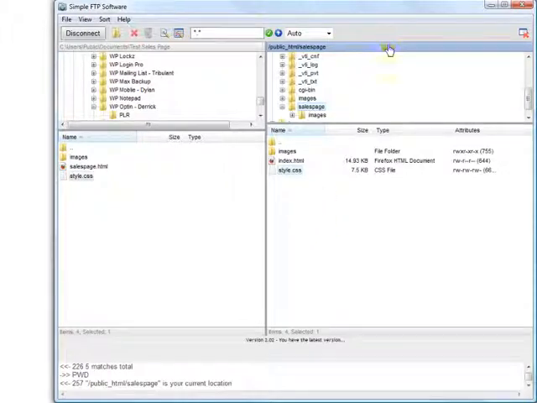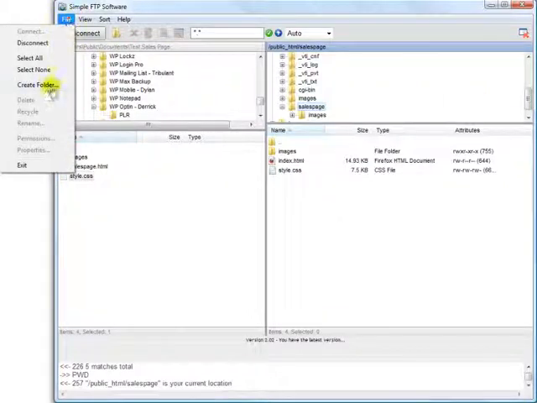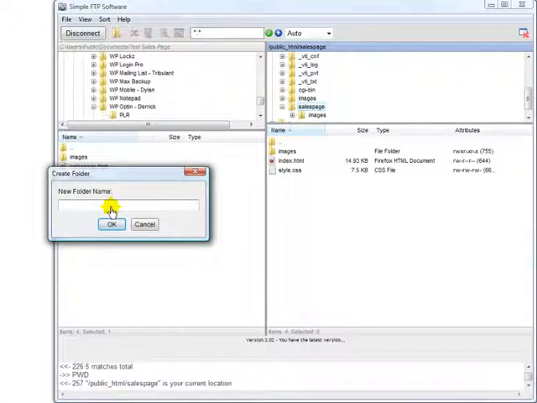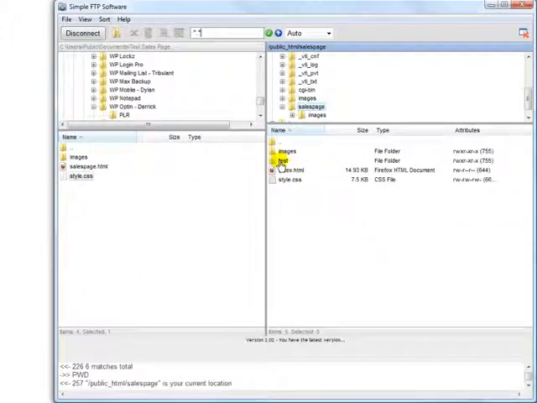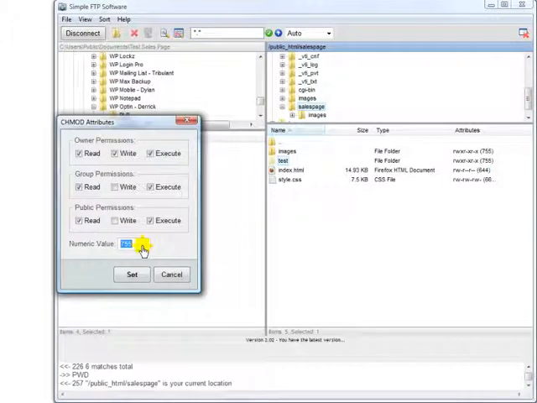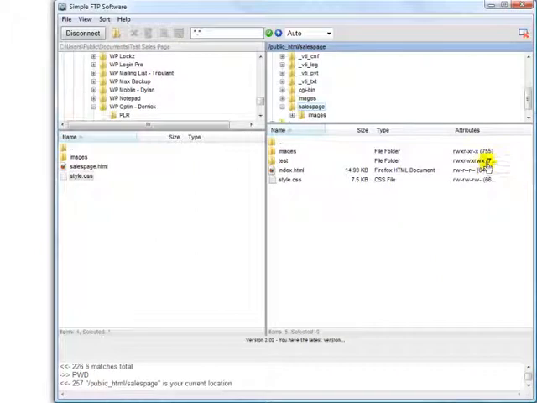All right, the next thing that you need to know is if you need to create a folder. You can go over here to File, Create Folder. Remember, I'm highlighted here. Create Folder. We're going to call this Test. And you'll see that it appears. So if I had test, and in the actual product that I downloaded, it told me to change this, I would change it to 777, and you'll notice that it's changed. Again, this is becoming more and more rare as we go on in time and security increases.